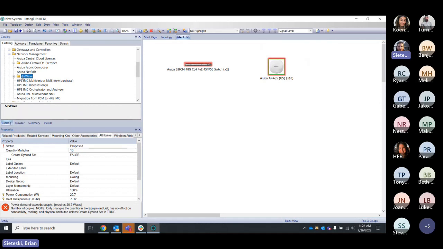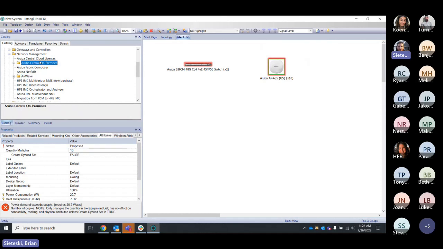Airwave does come up from time to time. I've been around for about 9 years with Aruba, 9 years as of next month. So Airwave used to be very popular. Currently, it's in a state of maintenance, meaning that the product's still supported, it's still being sold for certain customers that require it, but there is no new feature development. And as you can imagine, Central is the future of the company.